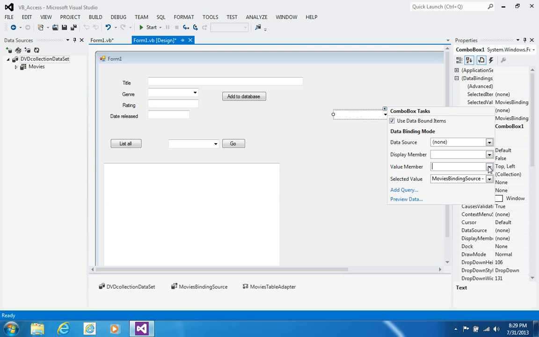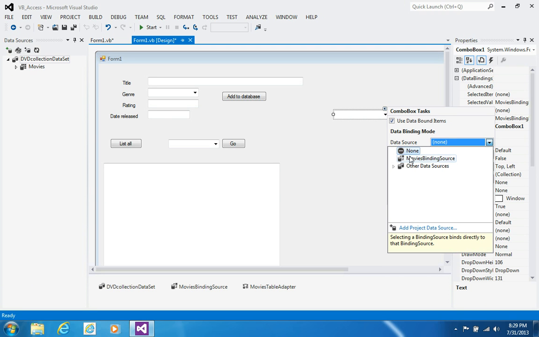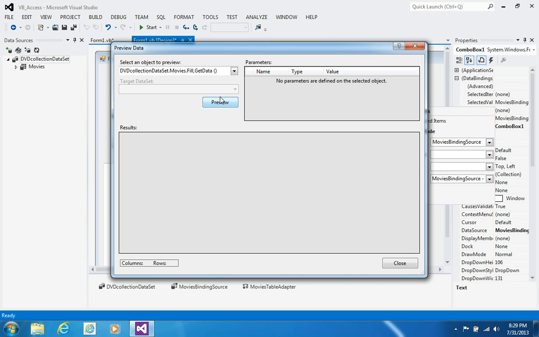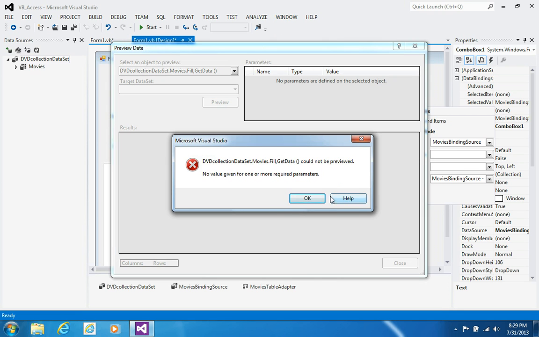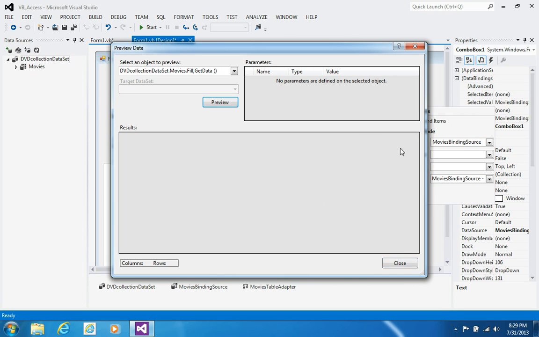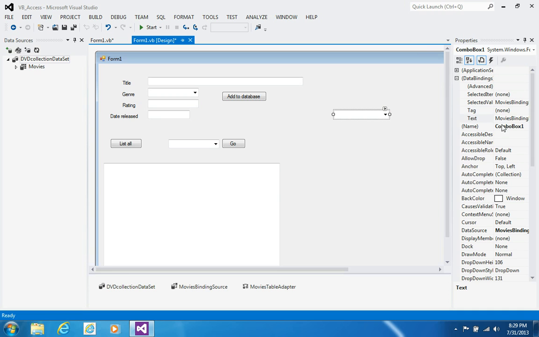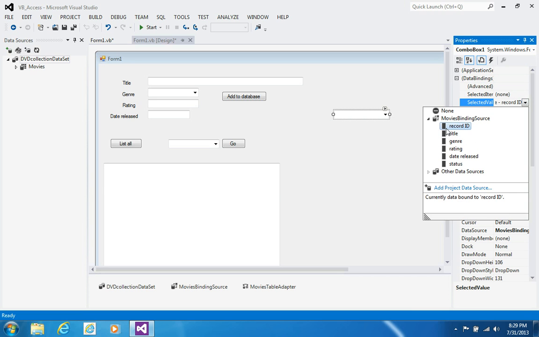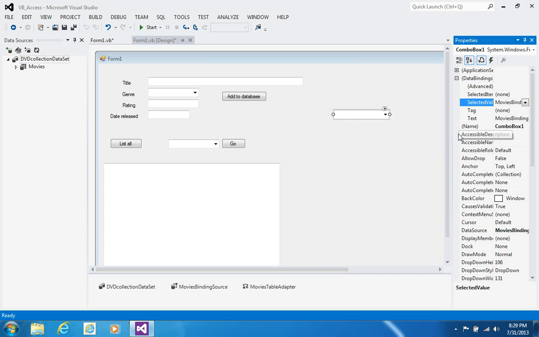Value member, display member, data source. What did you do to point that there? No, it's not. Yeah, it still didn't work. So I went to data bindings, and the selected value is record ID, but that didn't work either.